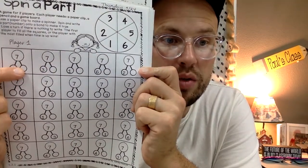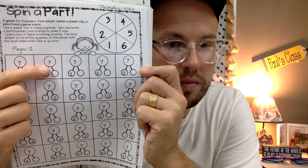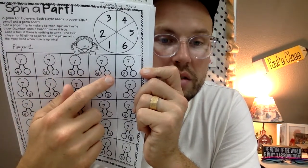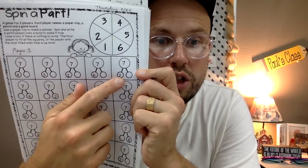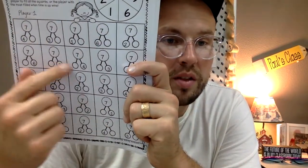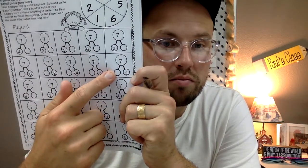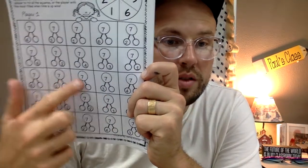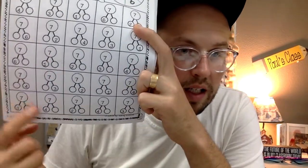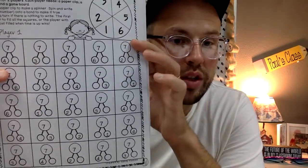So 4 plus 2, does that equal 7? No. 3 plus 2? No. 1 plus 2? No, that's only 3. 6 plus 2? Nope, that's more than 7. 2 plus 2? That's only 4. No, no, no. Okay, none of these work with a 2.